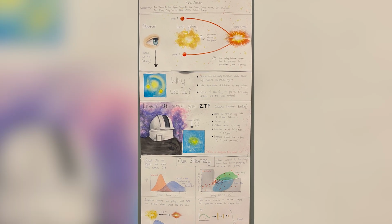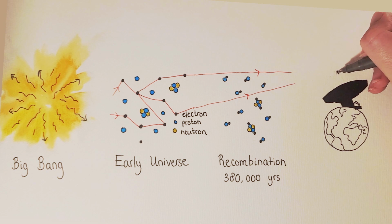But anyway, I do love painting. So what sort of things are you painting at the moment? I'm mostly doing watercolor paintings of like lots of random stuff about nature, also some portraits. And I also like to combine it with my research. So I can make some paintings for posters at conferences or use the videos in my presentations.